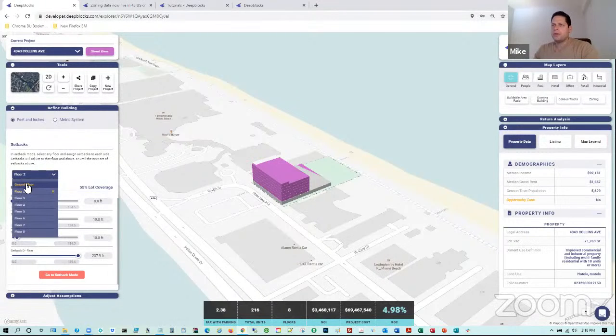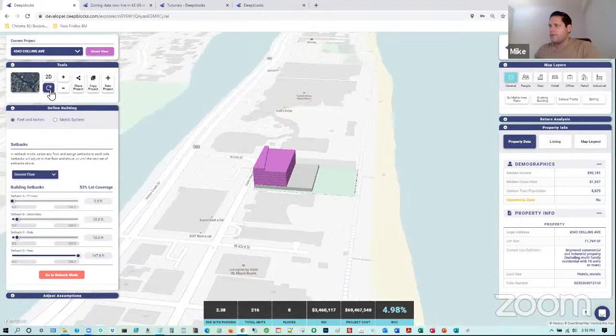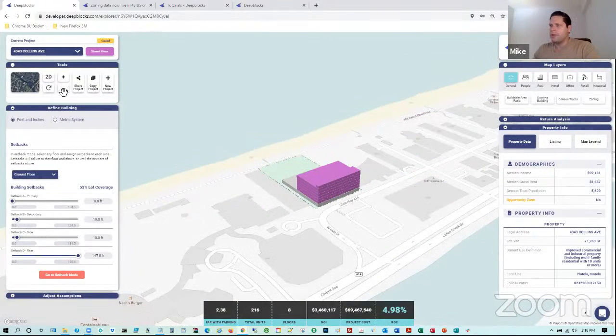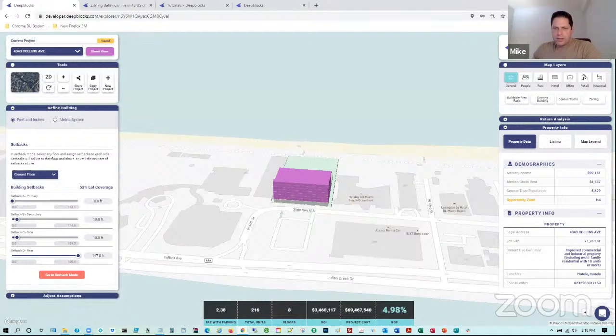Now we're going to go to the ground floor. We're going to make a little bit of an adjustment on the rear again. We're going to make this 147.8 feet. So what'll happen here, and I'll show you, I'm going to turn my building down. Pretty much all the parking's on that first floor, and we have all the hotel right above. That just gives you a good idea of how to adjust your model to accommodate what you're trying to create and mimic for this particular project. We have 147.8 feet there, and as I mentioned, 237.9 feet for the setback on the second floor and up.